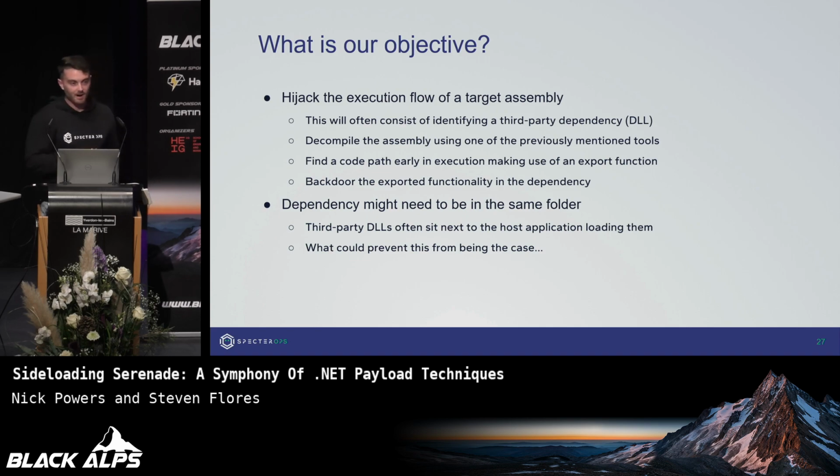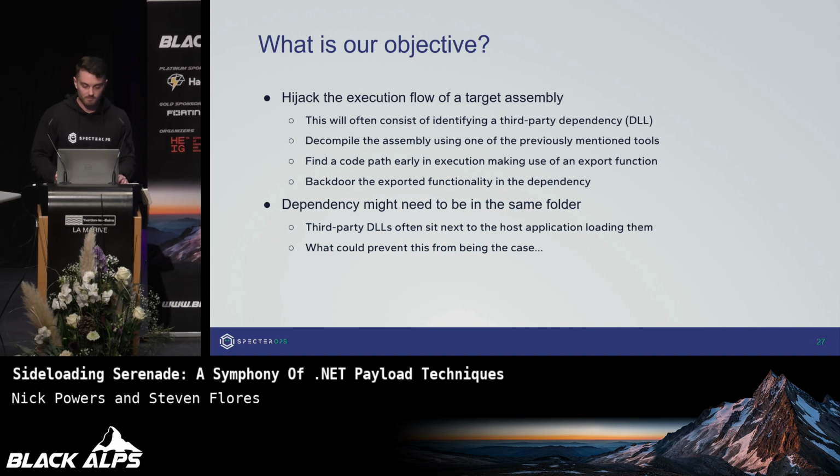So we've defined how we would find potential target applications, what the first steps in this process would look like. But what is our objective when we find something that meets our prerequisites? We want to hijack the execution flow of the target assembly. In the last example, we did that with AppDomain manager injection. It was pretty easy because all we needed was to set that config file next to the assembly. But if we want to backdoor an existing dependency, we need to understand the flow of execution a little bit better to figure out where we can place our malicious code execution and also not break the code signature associated with the host application or the host process.